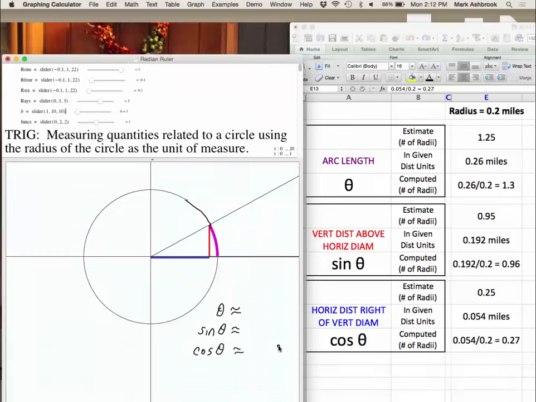What's the radius? Did anyone understand what I just said? What's the radius? It doesn't matter. The radius could be 0.1 millimeters, or it could be 1 billion miles. Your estimates will be exactly the same. Why? Because these things are measured in terms of the length of the radius of that circle. It doesn't matter if this is a millimeter or 1 billion miles. Your estimates should be the same. This is the key. You're measuring using the radius length for the circle you're on. Go. Estimate theta, sine theta, and cosine theta.